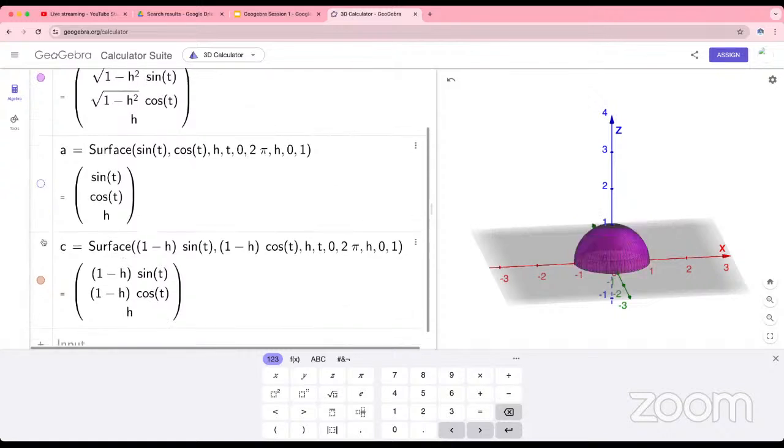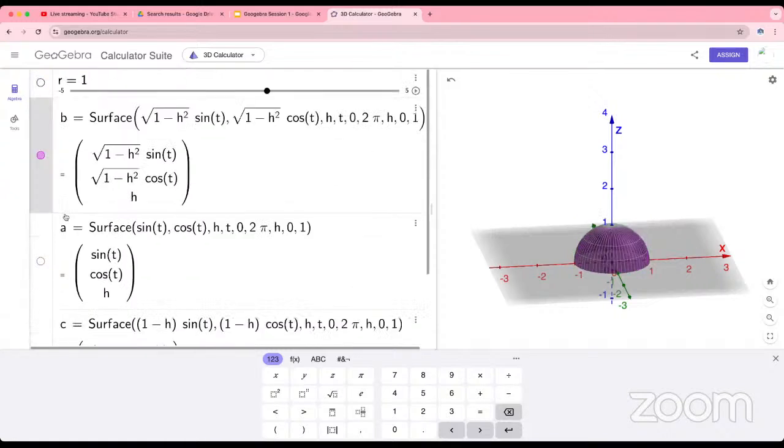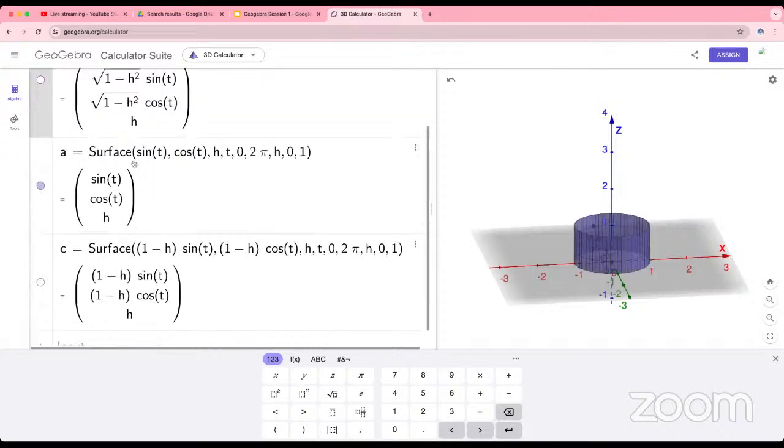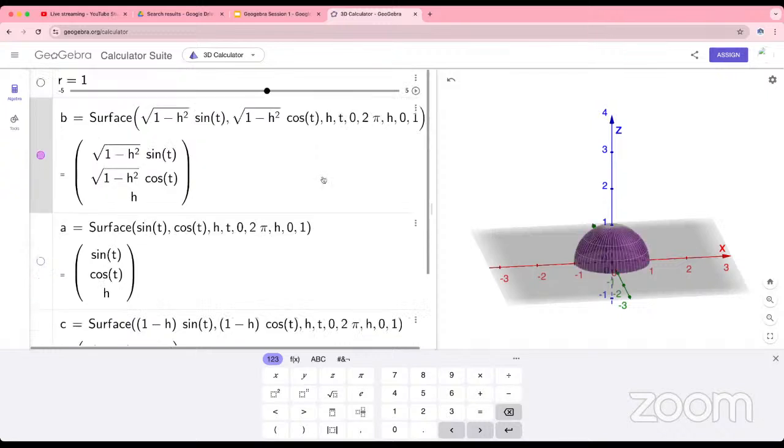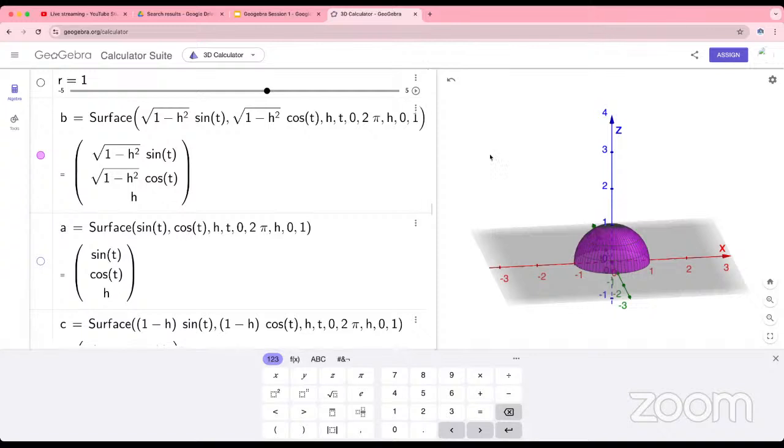The first one, the simplest, is where the radius is 1 unit, and then you have this cone where the height is linearly getting changed, and the next one is a hemisphere, where the rate of change of radius as you move in the height is the square root of 1 minus h square. How do you draw a complete sphere? Can anybody guide me? What should I change in this equation?